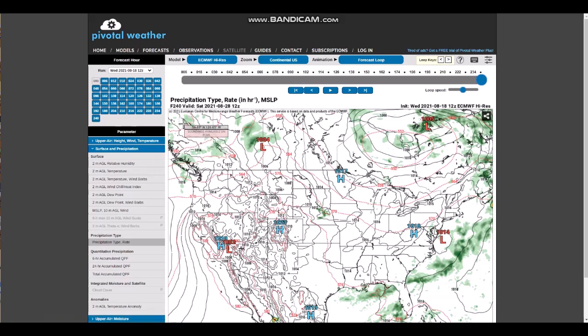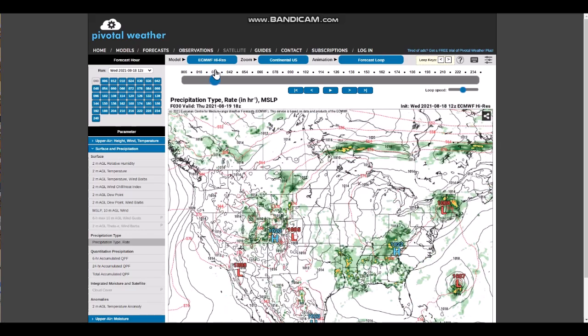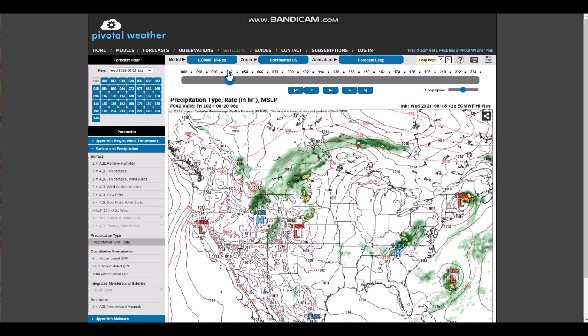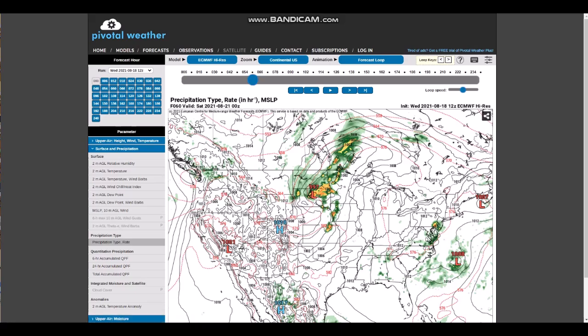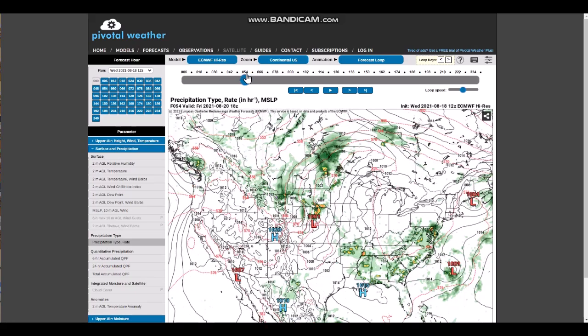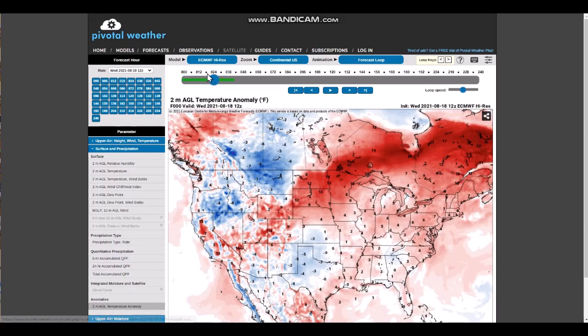Let's take a look at the European, probably the king or the queen of all models. It's definitely a very, very high accuracy model. Does start showing some showers across southern Canada today. Notice Wyoming, right? Colorado moving gradually towards the east into Friday. There's going to be some rain across the Dakotas into Montana, Nebraska. Some severe weather, especially late Friday when that system starts exploding. And you can see we have a cold front, a warm front right in here. I'm willing to bet if I were to take a look at the anomalies, there is nuzzled some very warm air between those two fronts.